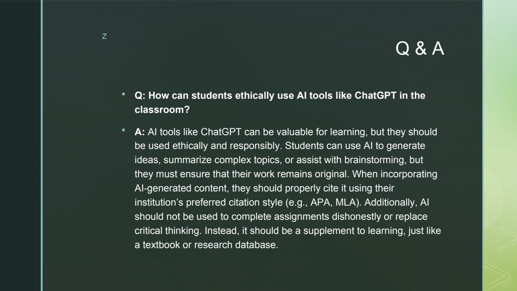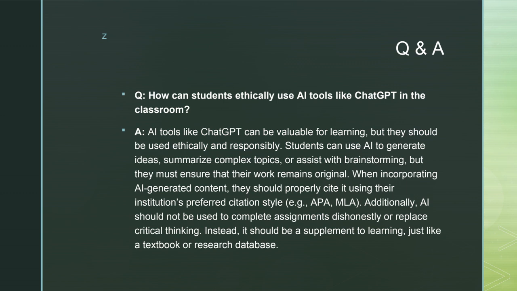I just had to share this one. I was like, let me see what the AI says about using you in the classroom. So then it goes on, when incorporating AI-generated content, they should properly cite it using their institution's preferred citation style. For me, I use APA in my classes, but MLA does have it on their website now, and within their new generation book that's coming out, how to cite AI in your papers.